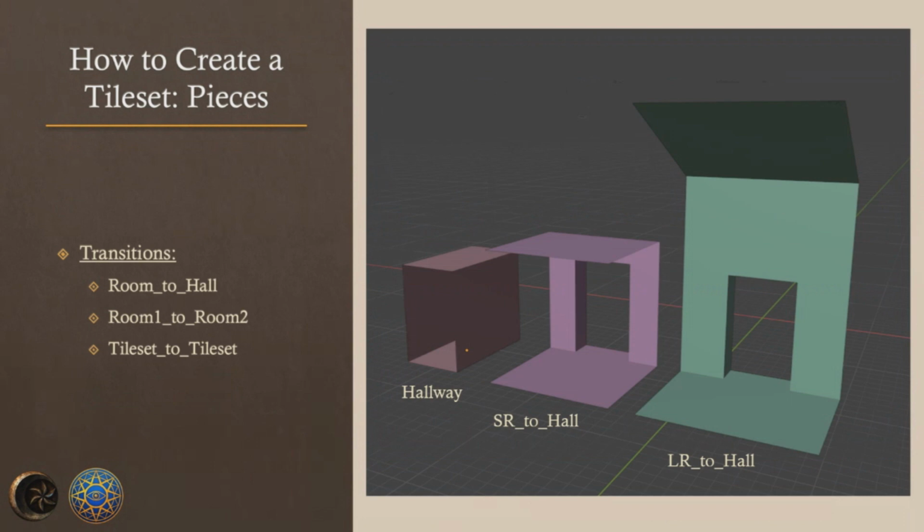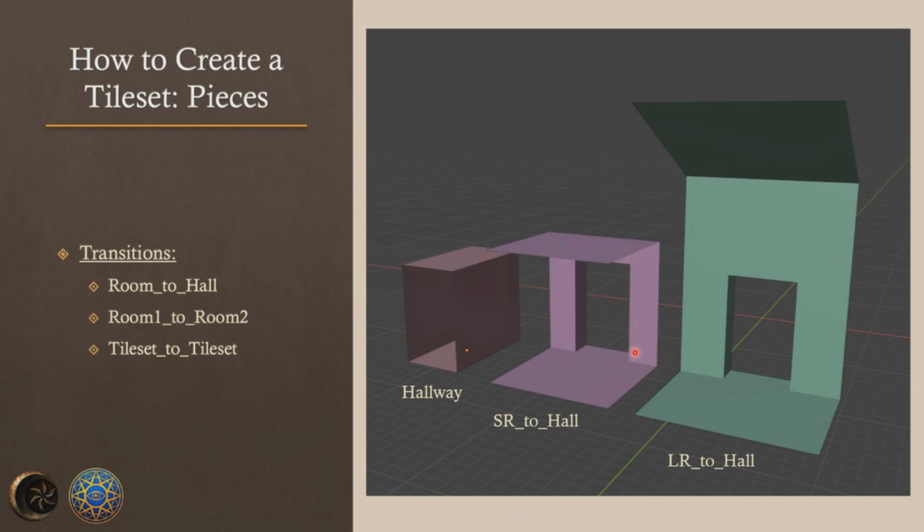Transition pieces, we'll mention them quickly because they're simple. You basically just want, with every tile set, they still need to connect back to each other. So you're never going to have a small room not connect to a large room. Otherwise, your dungeon is just going to be all large rooms or all small rooms. So this is a transition piece, as simple as it gets.